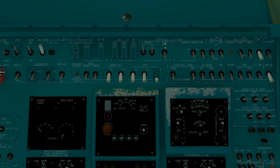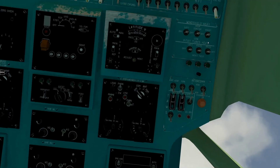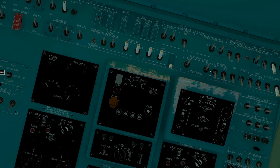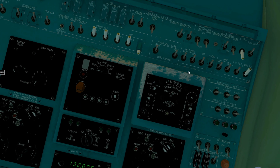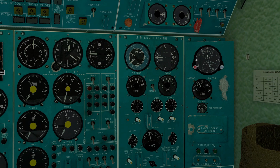In the meantime, while we have power, switch on some of these systems. Not all of them are required, for example gyro heat. We have a nice summer evening, so VOR ILS HDI to magnetic. Actually, we don't really need GPS today, so I'm going to leave it off. RSCN for the NVU navigation, I'm going to switch them on, although we are not going to use it. Also HF radio. And now we have power for the voice recorder. Switch it on, there we go.